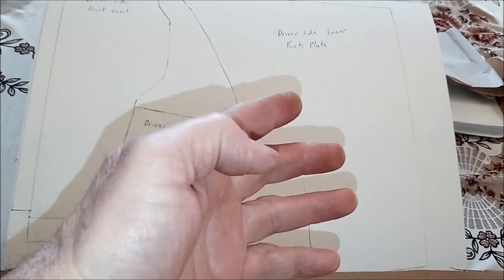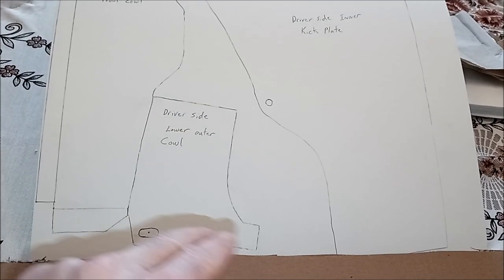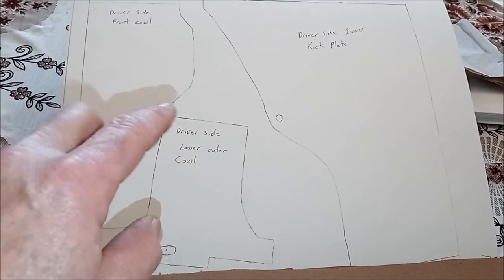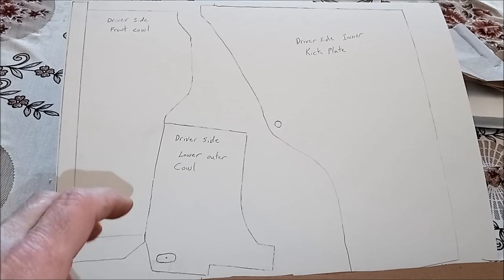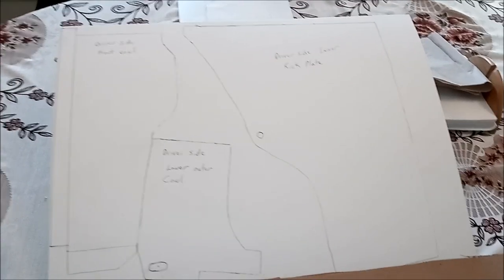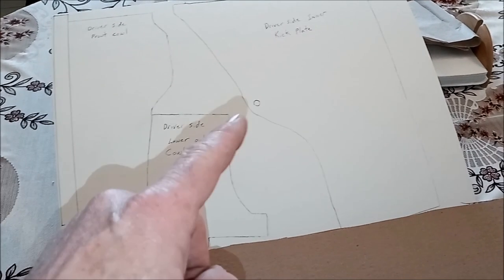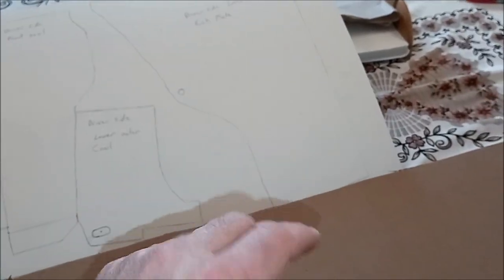Now again, like I said, the kick panel is exactly the same. Driver side, passenger side, they're all the same. Same with this piece down here, and this piece here is the same, passenger and driver side. So we can use these now to lay on, cut them out, lay them on steel, and make new ones.